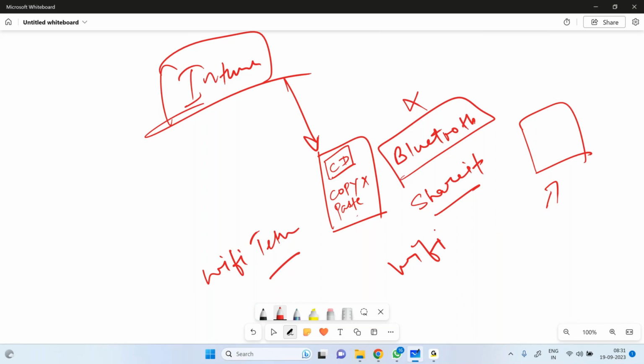Okay, so now, like Intune, we have other competitors as well. Intune is not the only product which is managing the devices, there are other products as well from different vendors like AirWatch. AirWatch is also doing the same thing, mobile devices and mobile application. This is a VMware product.